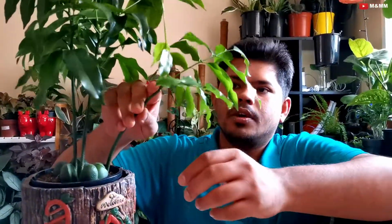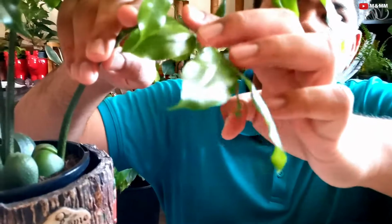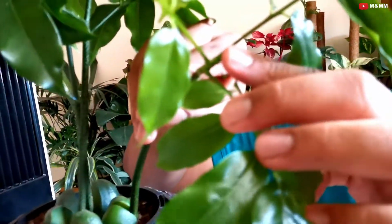If you are living in such a place, you can keep it in a shaded place where it's not receiving direct sunlight, but it is getting bright light for the green color of the plant. I have kept this plant in my well-lit room, so it is getting only bright, filtered sunlight, and it is not getting any direct sunlight, and that's the reason it is doing so great. It is healthy.